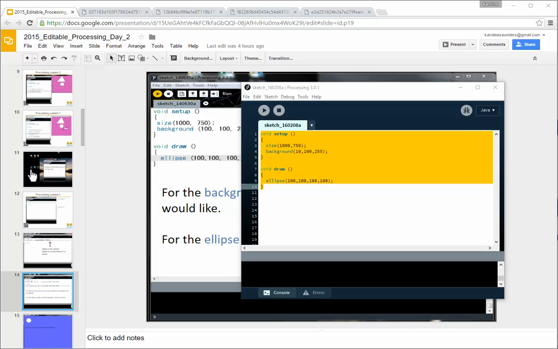So what you need to do is literally just copy and paste this into just a blank Processing page. And I'll send it in the chat for everybody too, so y'all can double check your code if something's going weird.